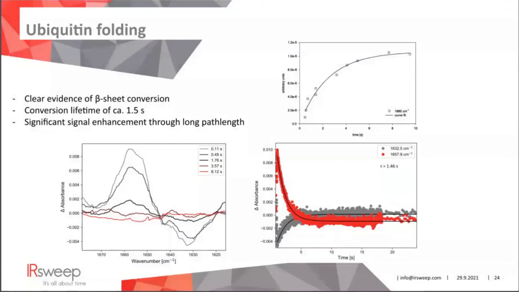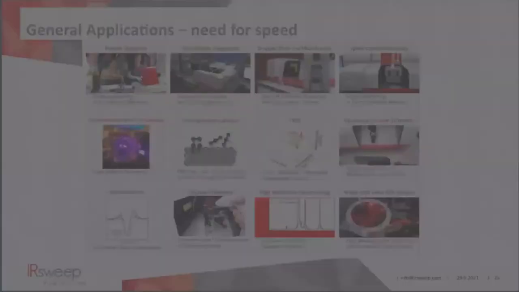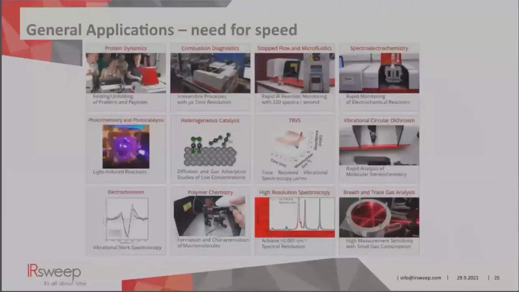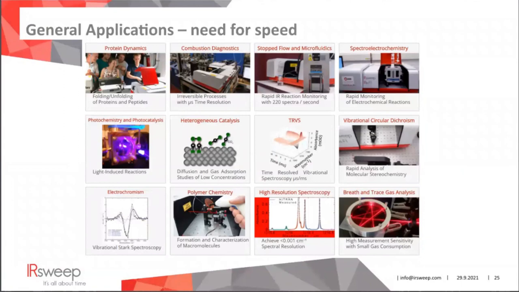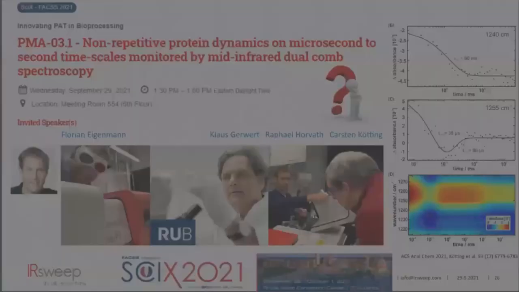Additional results measured on this setup include protein folding, also at the 1650 wavenumber laser, with excellent SNR and several nice data points in the single-digit second timescale. To conclude on general applications: dual-comb spectroscopy may be the best choice whenever speed or high spectral resolution is important — for example, protein dynamics, shock tube applications, stop-flow, spectroelectrochemistry, or dental curing. We recently measured excellent results on ATR chips from Irubis with 4 microsecond time resolution, and it may even be possible to observe 3D printing in situ using dual-comb spectroscopy.